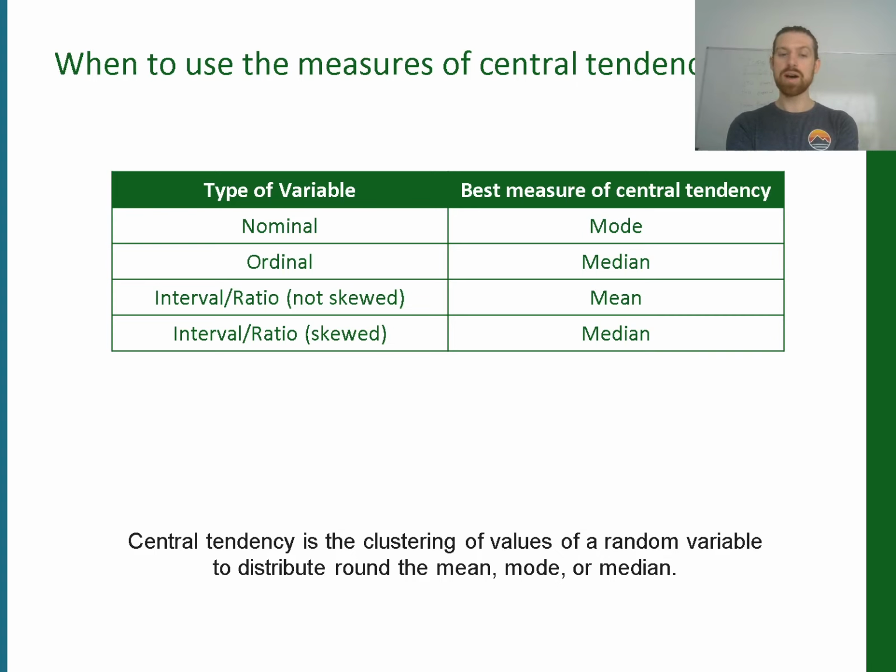So I'm going to give you some guides, and you can use this as a good guide for the best measure of central tendency for different types of data. But you'll see that I do this persistently throughout the course. As we get into more formalized tests, I'll be giving you flowcharts which provide you with some indication as to which the best statistical metrics or statistical tests are to use, depending on the types of data that you have, the number of samples that you have, and what your purpose is, okay? So if we have nominal data, remember that's categorical data, then the mode would be the best measure of central tendency to use.